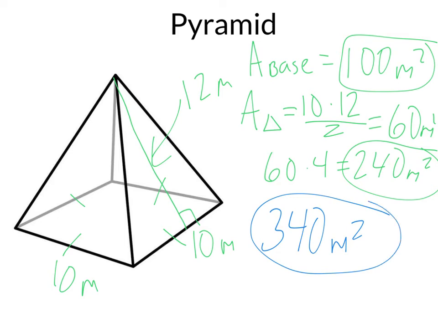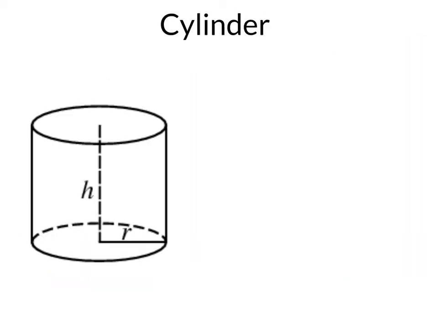Here's the thing though, guys. Sometimes we're not dealing with that base. Sometimes we're not dealing with every single side. You have to look at it and decide what you actually need the surface of. If this square pyramid were the top of a roof, you wouldn't be dealing with this base. That'd be on the inside of the building. We wouldn't need that base. So you've got to make sure that you're adding up what is actually part of the surface when you're talking about surface area.